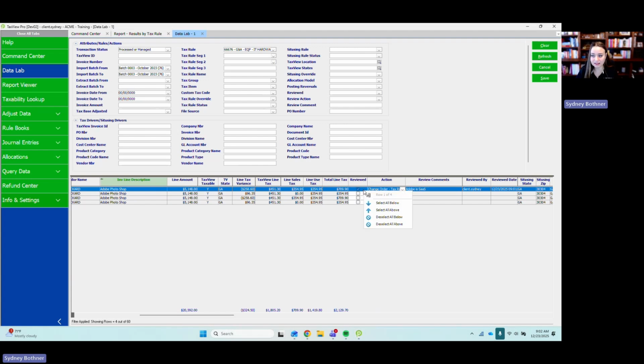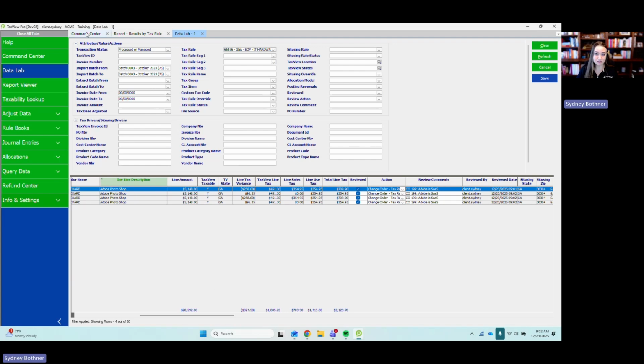Now I'm going to right-click next to that original review checkbox and select all below to copy this action down to all applicable lines. Lastly, I'm going to hit save, and we can see right there, I just created change order 199. What this does is directly communicate with my account manager team so they know there is a change needing to be addressed in my environment.